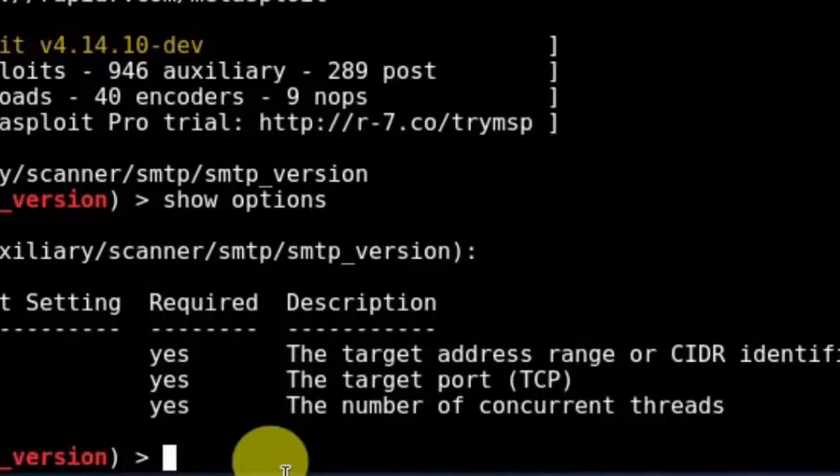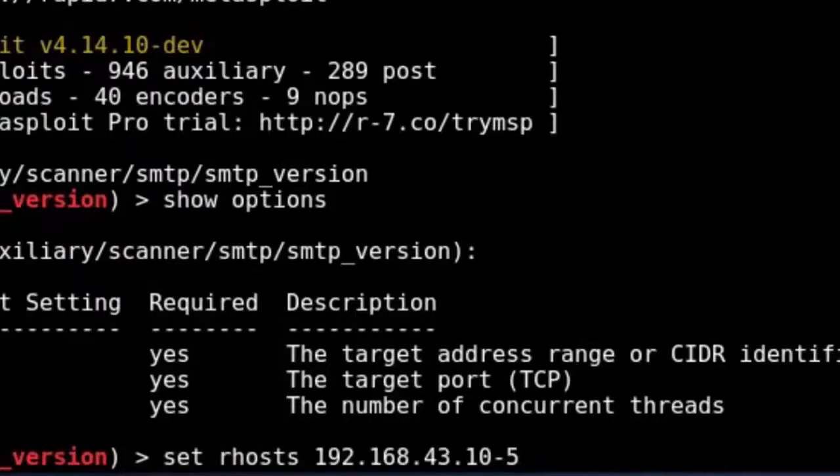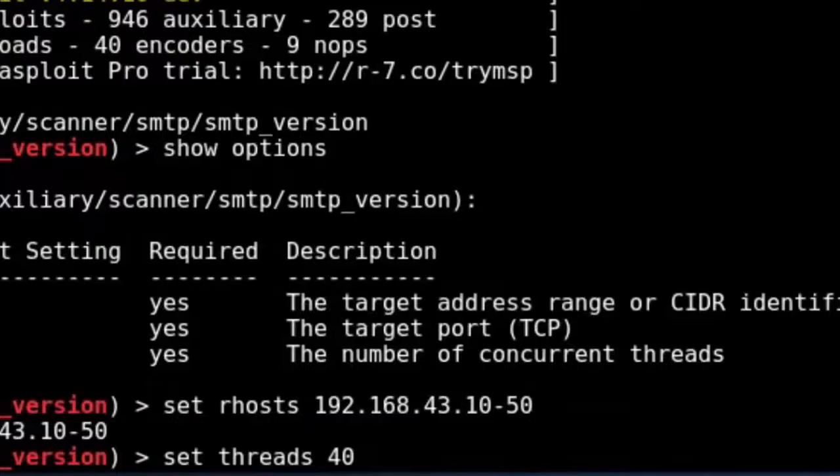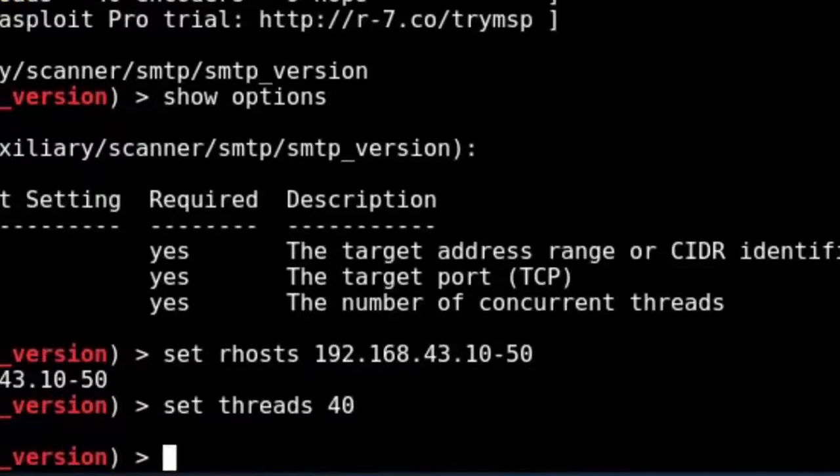So next, setting up the RHOSTS by typing set RHOSTS and the range of IP addresses, and next setting up the threads by typing set threads 40. You can set any number of threads.